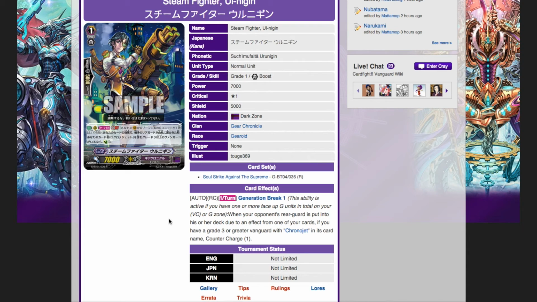And then you can unflip, and then you can use Ragnar Clock's ability to attack with the crit, and your opponent cannot guard with grade zeros. I believe that's his effect. It's been a while since I played against Gear Chronicle, but that's pretty much one of the great things you can do with this card. So it's really nice, so you don't have to use up the soul and can use it there. So it's a really good all-around card.